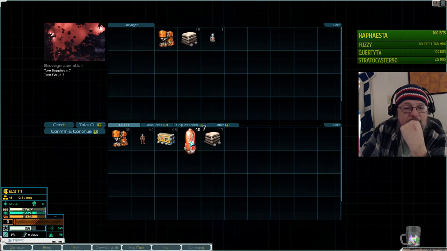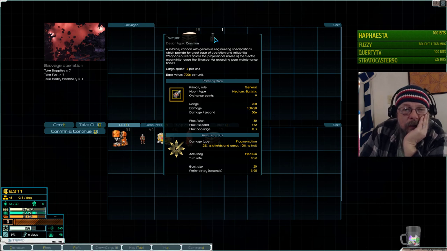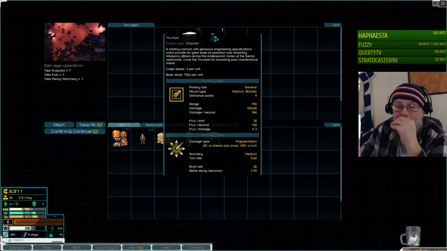And if I can fit this stuff, we'll take it. What is this? A thumper. Rotary cannon with generous engineering specifications, which provide for great ease of operation and reliability. Weapons officers across professional navies of the sector meanwhile curse the thumper for rewarding poor maintenance habits. Damn. The ballistic.